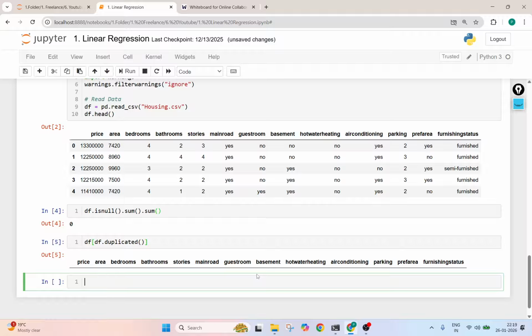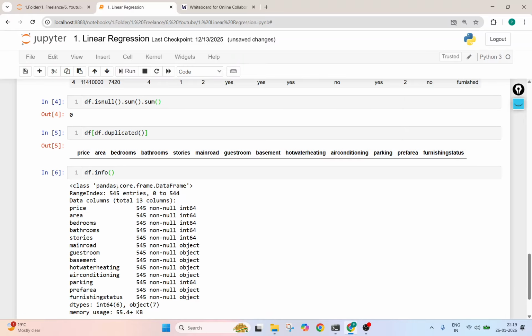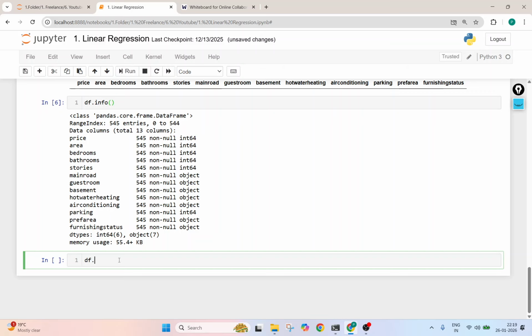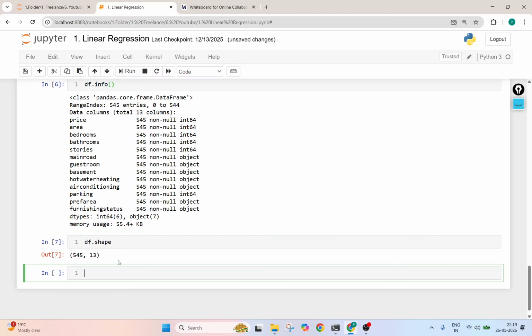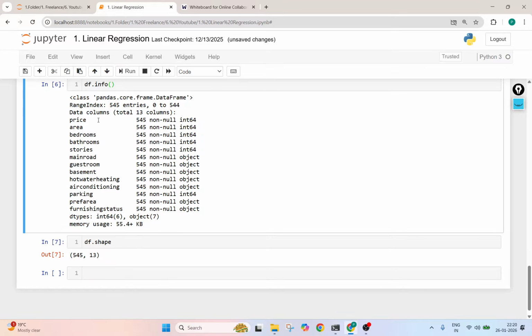Let's check if any data discrepancy might be present, if at all. So I'll just do the info function. And what is the size of the data? Let's just also find the data size. So df.shape gives me 545, 13. So 13 columns and 545 rows. For all the features and the target, what we can see is 545 non-null. Great. Most of them are integers, which is fine for the machine learning model to create. However, there exist some object data types as well.